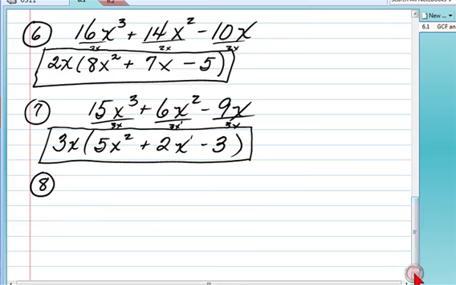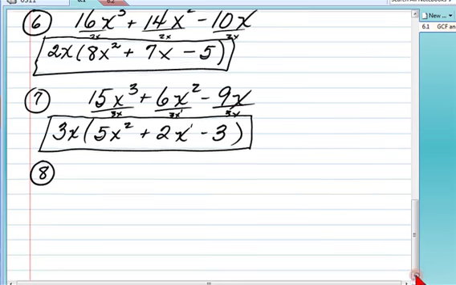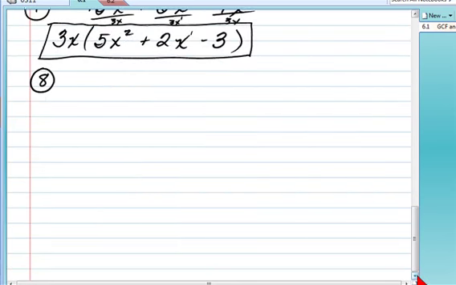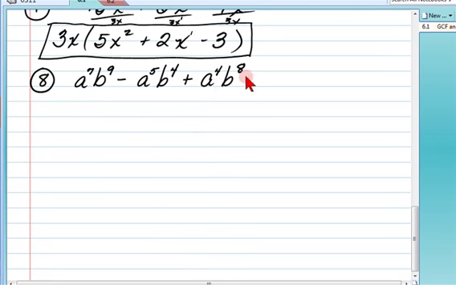All right, now this last one, this is really going to see if we've got it. This is the last one of just greatest common factor. Get ready, because the writing is intense here. I have a to the 7th, b to the 9th, minus a to the 5th, b to the 4th, plus a to the 4th, b to the 8th, minus a to the 4th, b to the 4th. Did it all get on there? Yeah.